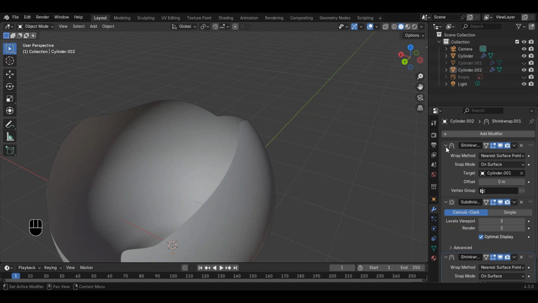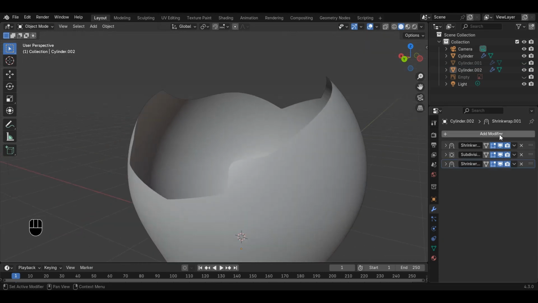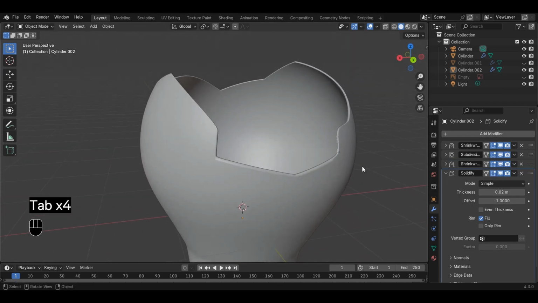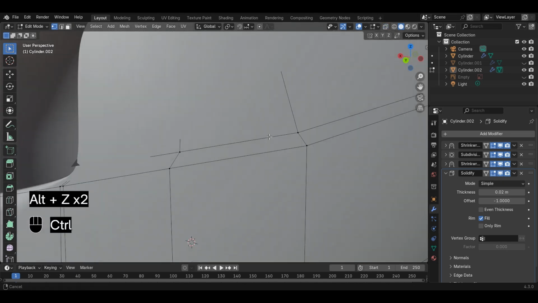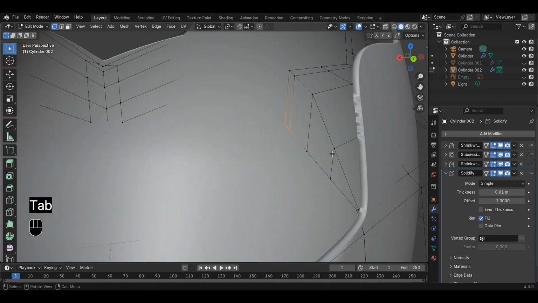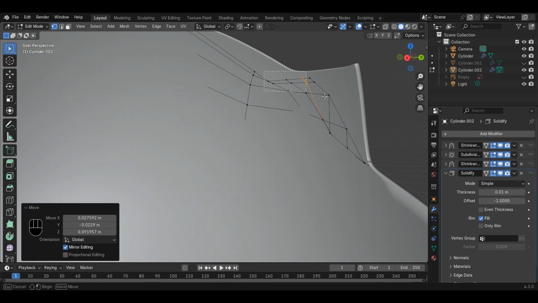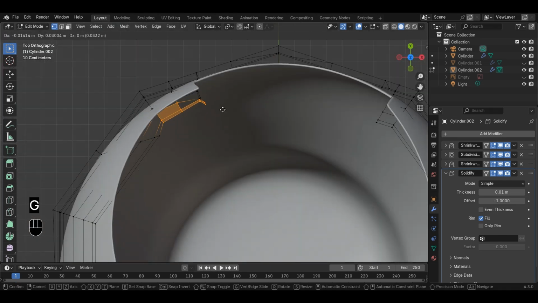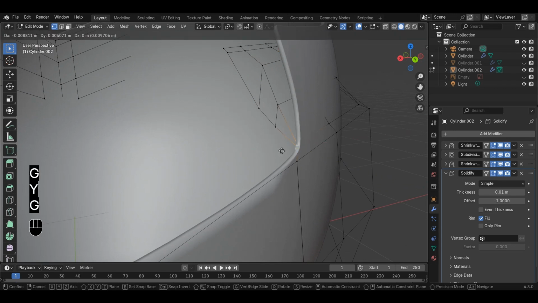I am happy with the results now. I can add a solidify modifier to add thickness to the glass. We can see some irregularities and weird distorted sort of mesh around the corner. This is due to overlapping of edge loops or poor geometry. This can be fixed by tweaking geometry and make sure that the mesh is clean. I go to edit mode to move some vertices too and see how it fixes the geometry. You can try moving some vertices in X, Y, or Z direction to see if it fixes the problem.